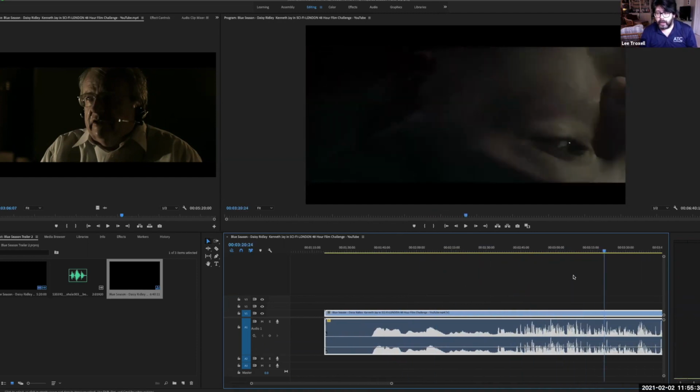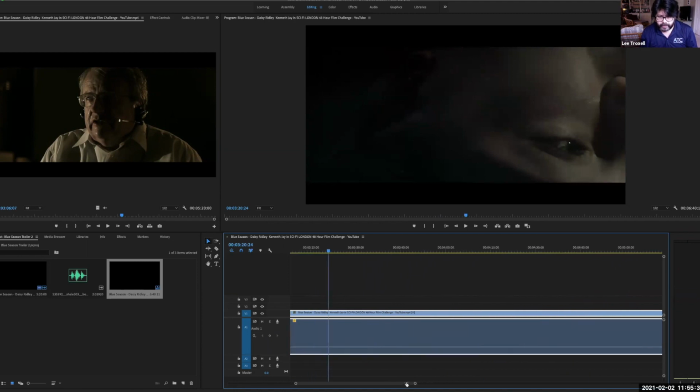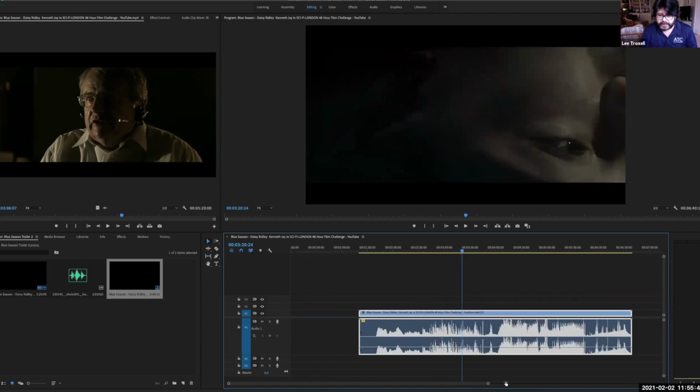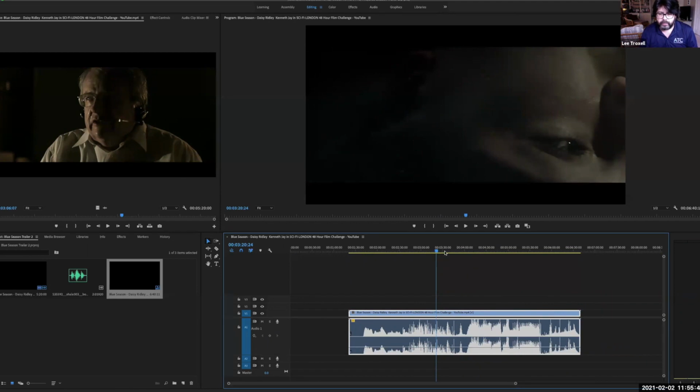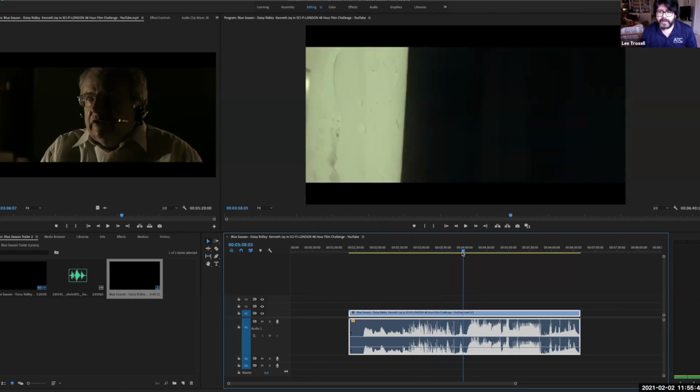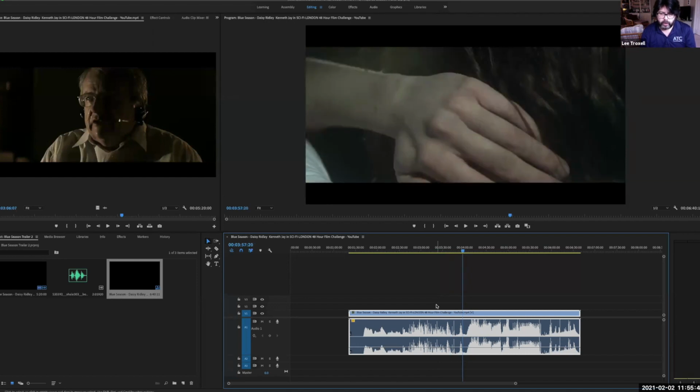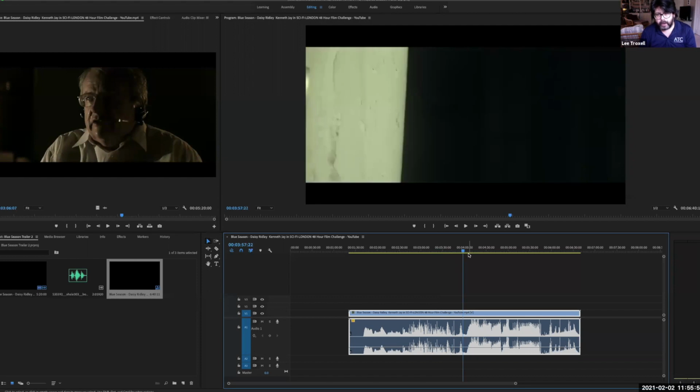So I'm going to scrub along, and again, I could change the magnification like this and keep it smaller so that I can move faster. So there's that first clip that I want. Okay, I've got to the general area where I want to be. Now I'm going to use my keyboard arrow keys and just tip over to where I need to be.